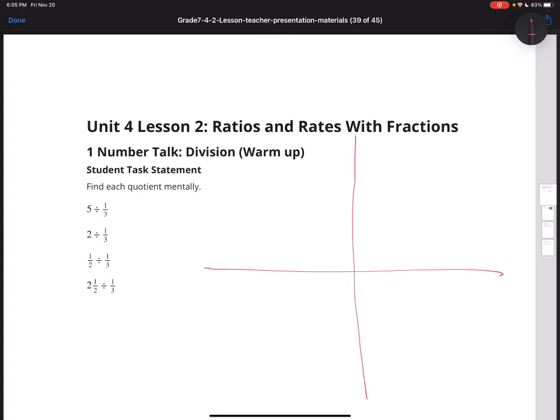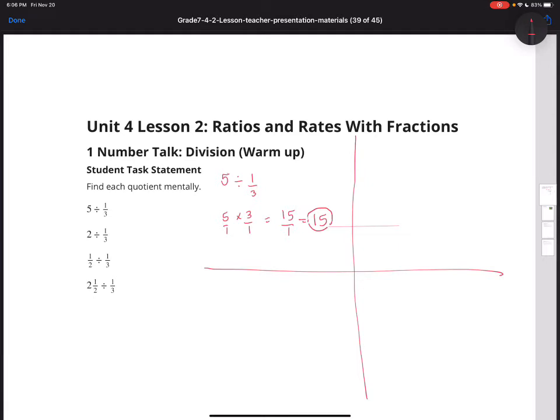Okay? So for the first one, 5 divided by 1/3 is the same as saying 5 times 3 over 1. What I just did is a method that you guys may know as keep, change, flip, but the correct math term is called the multiplicative inverse. Okay, and just like I said before, dividing by a fraction is the same as multiplying by its reciprocal. So 5 times 3 will give me 15 over 1. Do we really need that 1? No, we don't need that 1, so the answer will be 15. So 15 for your first answer choice.